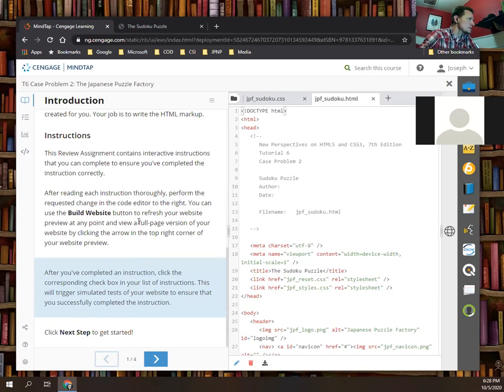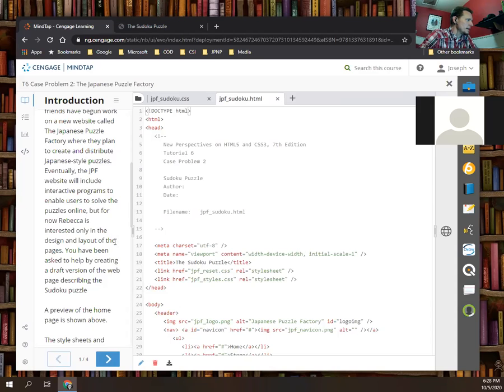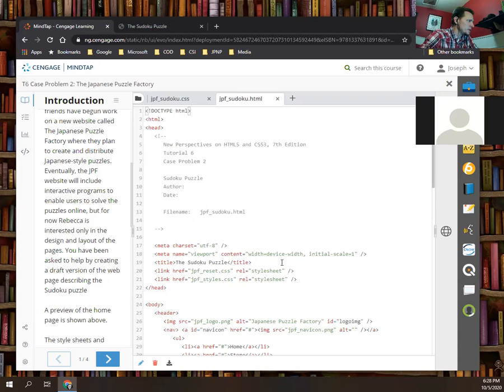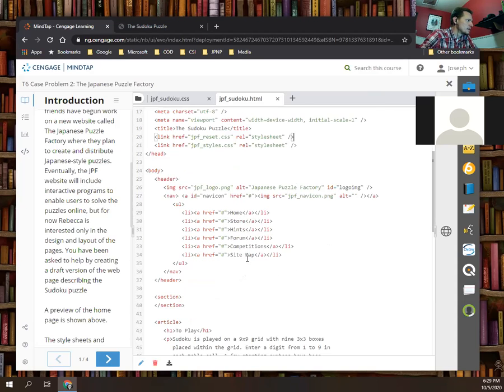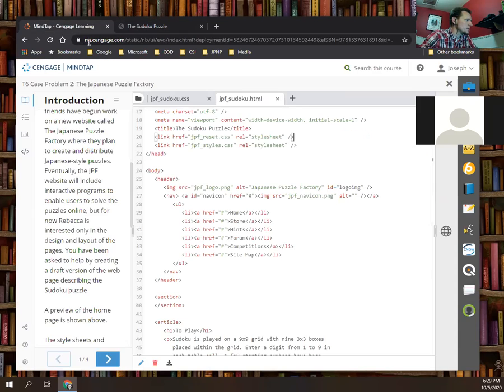Also, the instructions always are going to tell you, and I advise you to do the same thing, to look at the HTML code and see what we have to work with when we start. So in our HTML head, we already have the viewport meta tag. Okay, in T5, we had to do that ourselves. In T6, it's already there. We already have a couple of style sheets. In T5, we had to do that all the time or very often. In T6, it's already done for us. So that's nice. We have a header and a navigation at the top. And it's already coded and working. So we don't have to do anything there.